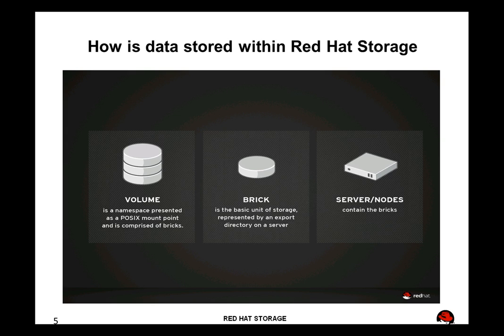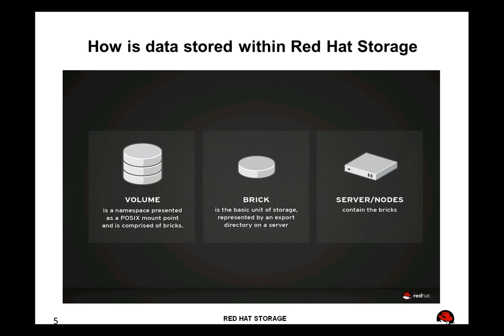Some amount of capacity would be presented to that node as usually a file system or some kind of disk device, for example. We'll call that a brick, just because you build things with bricks. And we're going to build this abstracted or virtualized volume across those bricks. You can have 2 or 4 or 40 bricks in your volume, and it still looks like a single namespace to the storage consumers, backup applications, business applications, whatever the storage consumer might be. That volume still looks like a single instance, regardless of how many physical or virtual bricks we use to put it together.